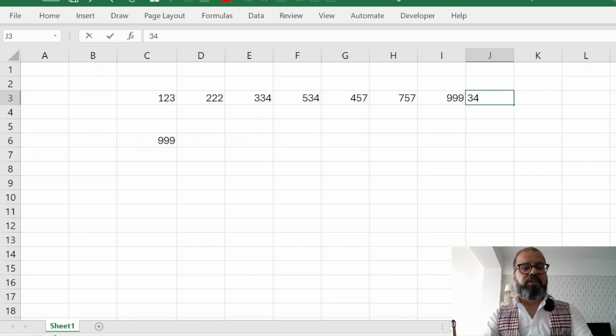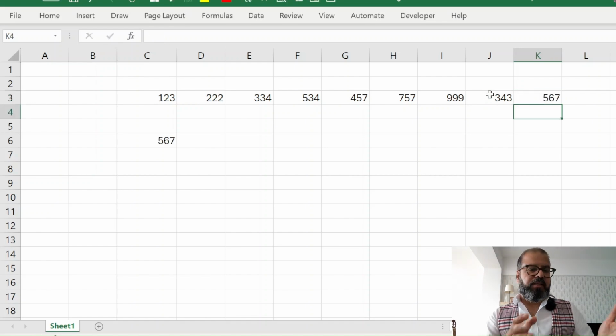For example, this has changed. Then you will see the number has changed as well. And again, and again, and again. So it will pick the last one for you. Now, interesting fact is that it will show only numbers for you. So if you change this, for example, to some word or characters, you see it picks the last number. Words and characters, it forgets the text itself. It does not consider. So this is a very important tip to understand that it will consider only numbers for you.